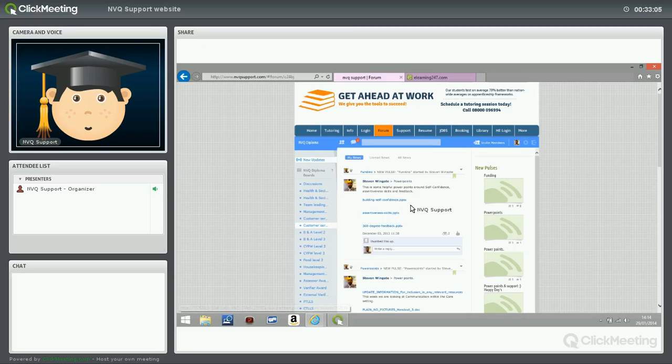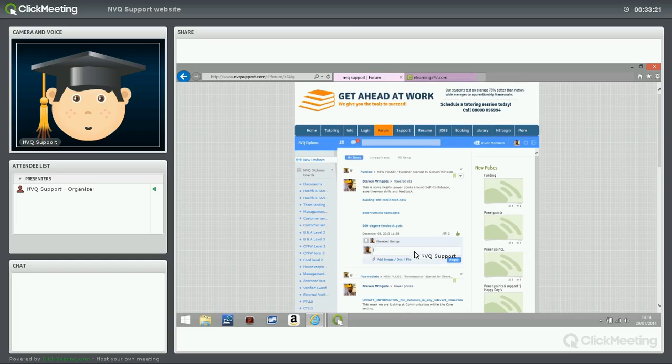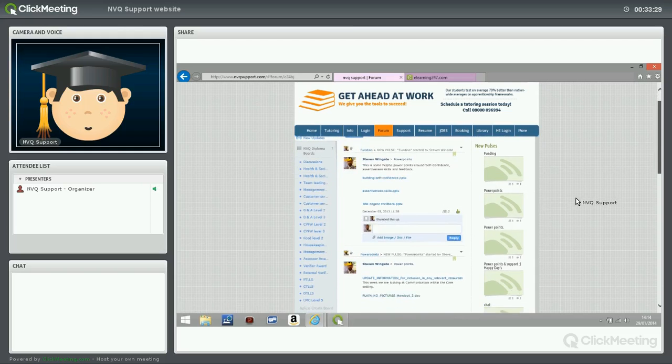The one we're in here is for management, and again you can see here I've uploaded PowerPoints for people to look at, and I can see that 2 people are viewing those, and if you like the PowerPoints you can give them thumbs up, and then you can obviously start writing. If you want to add in stuff as well, then it's a free area for you to add things.